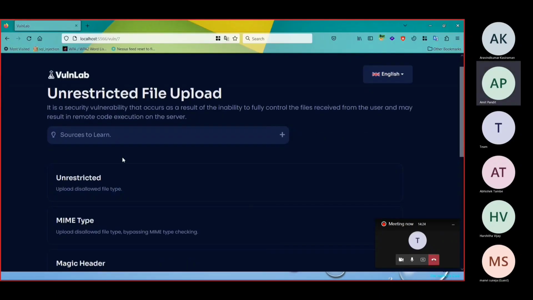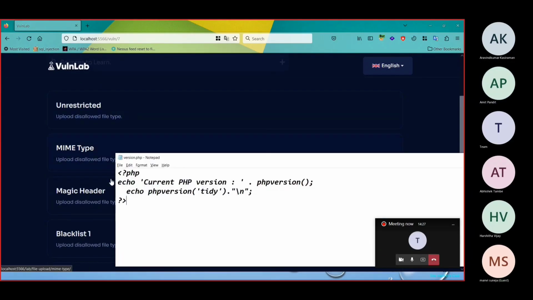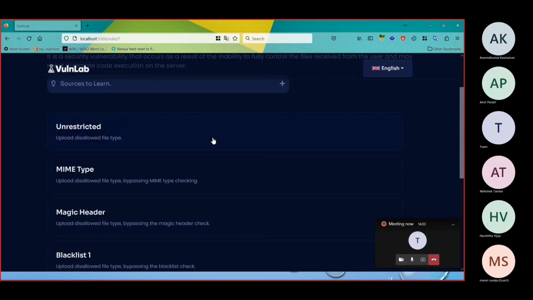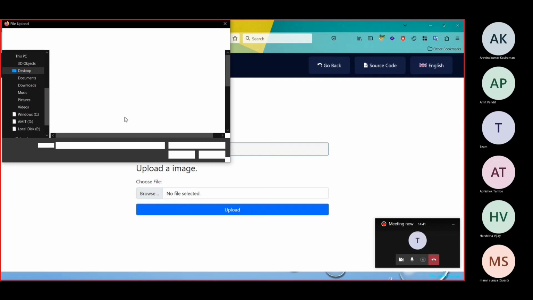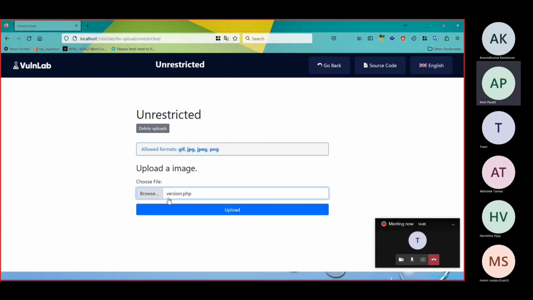We have this vulnerable server. I'm going to upload that PHP code.